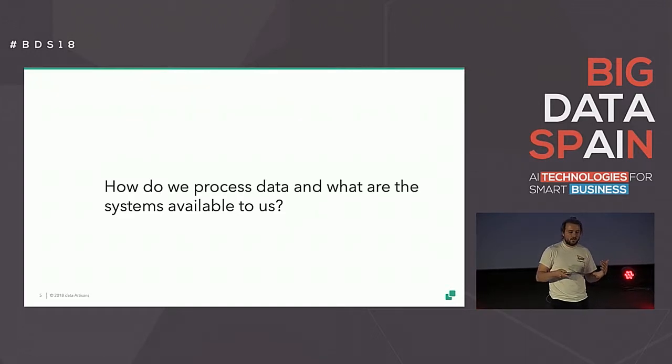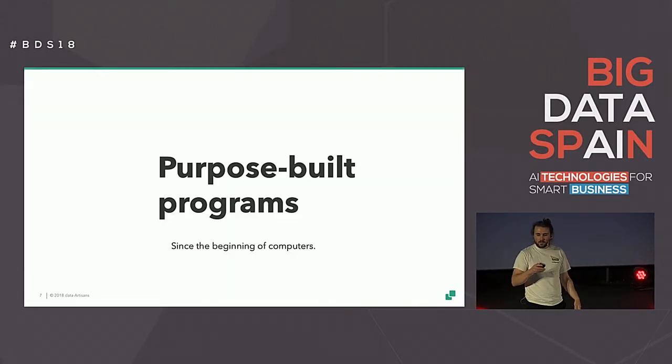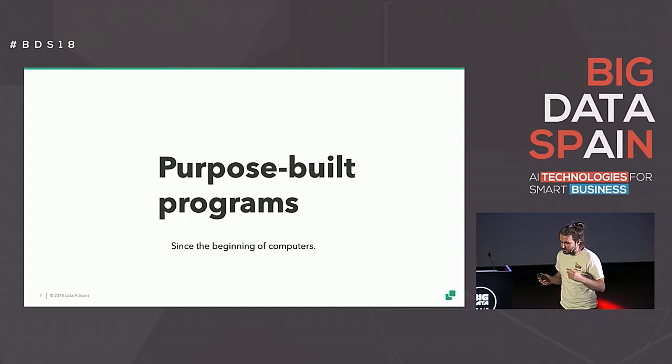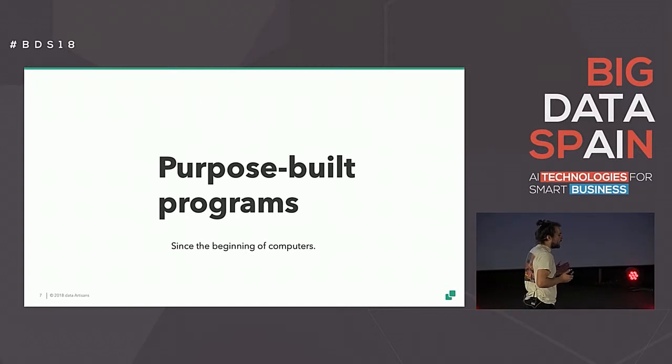And this need has been there basically since people had some kind of access to data. Since basically that's what computers were invented for, data processing. Initially we had to write our own custom programs for processing data. So initially you would put a program into a punch card, then you would maybe write assembly code, then you had more purpose-built programming languages, you had Fortran, then you had C, then you had Java. And since the beginning of computing, basically people wrote programs that are purpose-built for a specific data processing task.